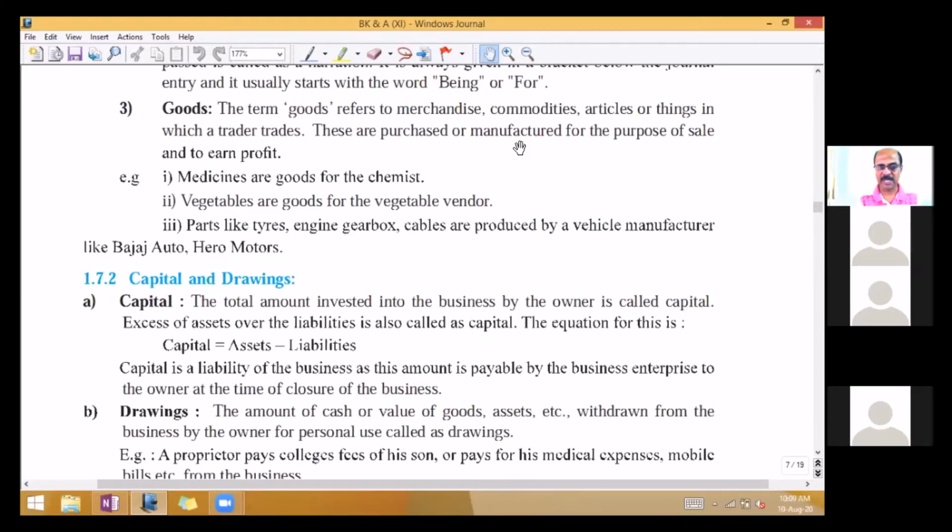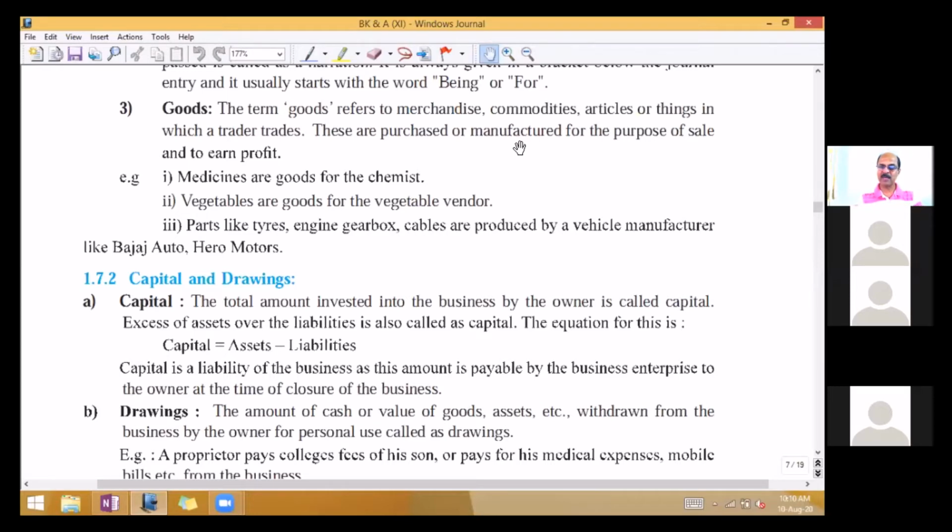Again, I'm using another word, invested. So let's go to a smaller word. The amount of money with which you have started the business, or the amount of money that you have today in the business. Now students, you are all dependents. Your parents are the ones who earn money either by working or by doing a business. The day they started the business, they required some money to start it. Suppose they required 10,000 rupees to start the business. So that was their capital on that day.